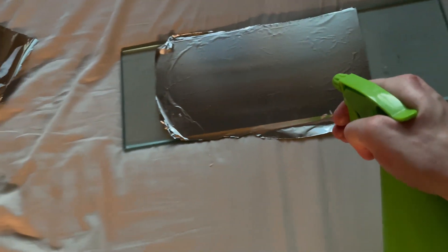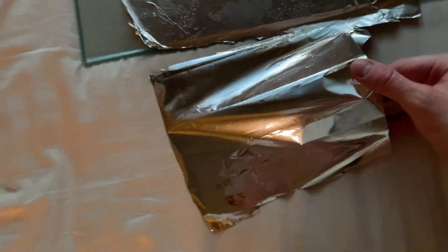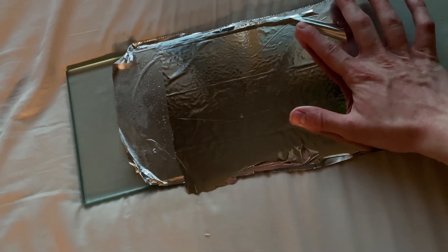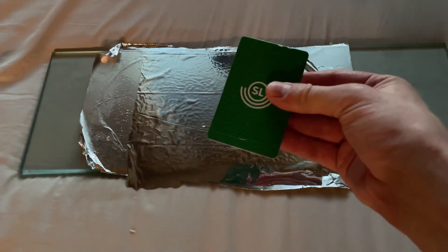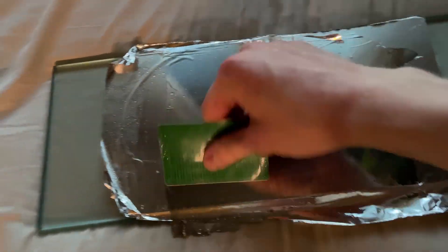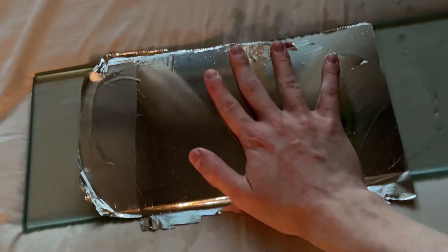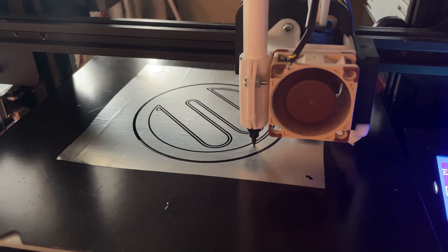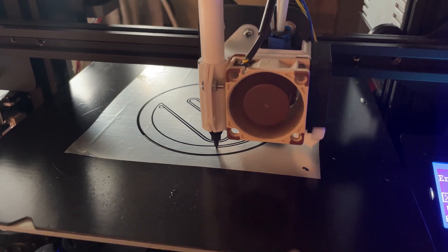It has happened to me before that I have not made good coverage with glue, and that has led to the actual traces of aluminum lifting from the Mylar when etching. However, when you have applied your PET Mylar, you can smooth it out with a card easily — the Mylar is much more resistant to tears, which is why we use it as a membrane in the first place. As you can see I'm being very visibly violent with it and it's not getting torn at all.